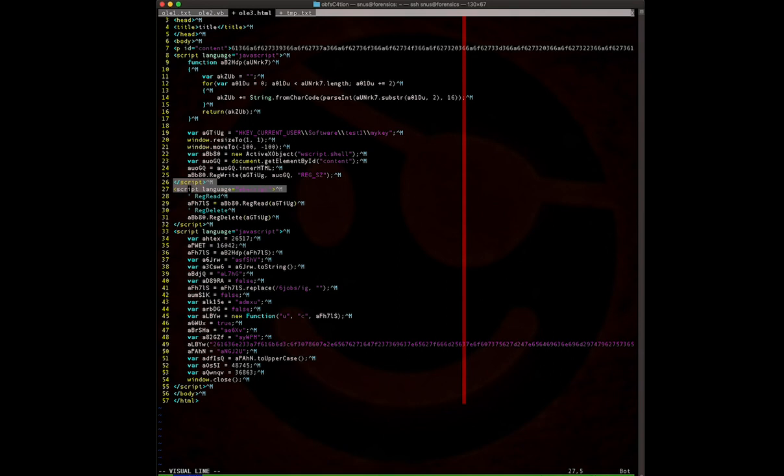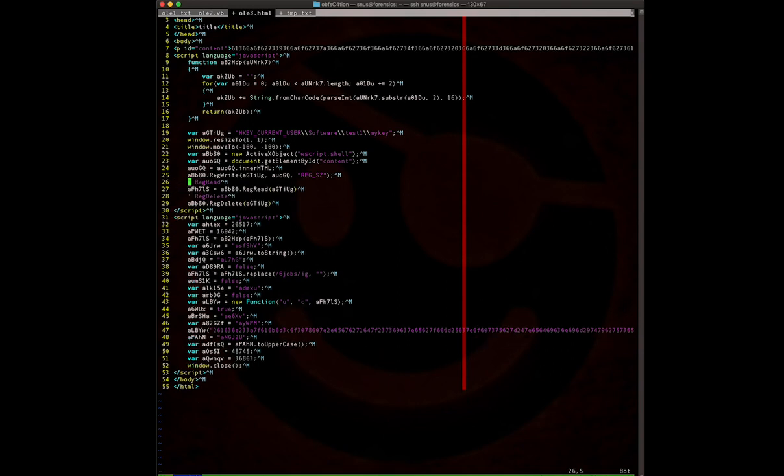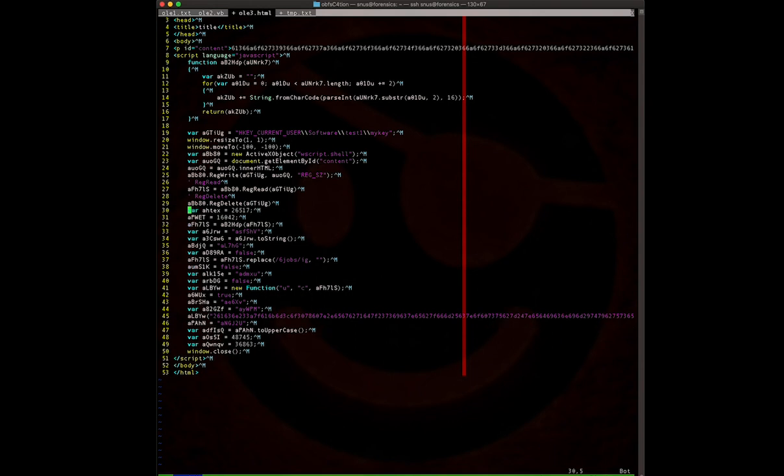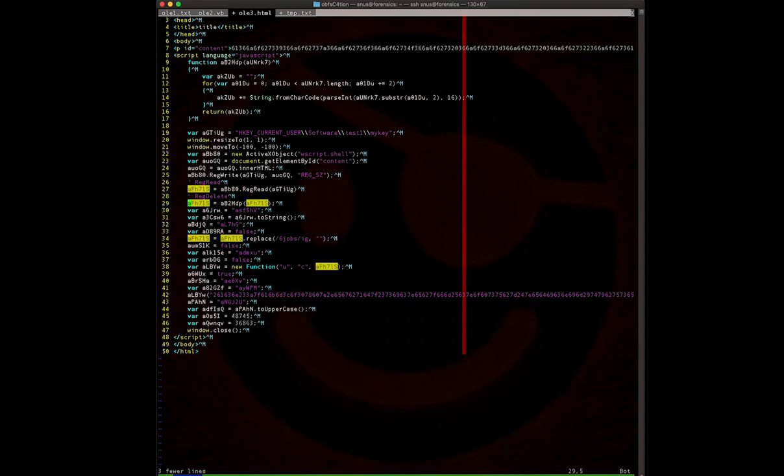Let's go ahead and just take these out for the moment, just because I don't really care about them. Again, we see the read, saving in there, reg. Again, taking that out just for cleaning. I don't use this to execute a lot of times, because I don't want to accidentally execute something in the malware that I don't really know what it's doing. This is the function from above that we saw.